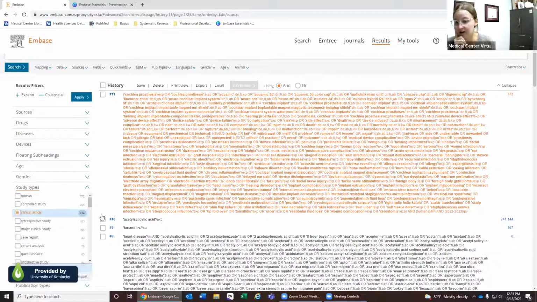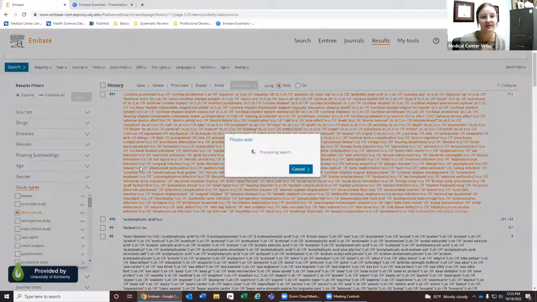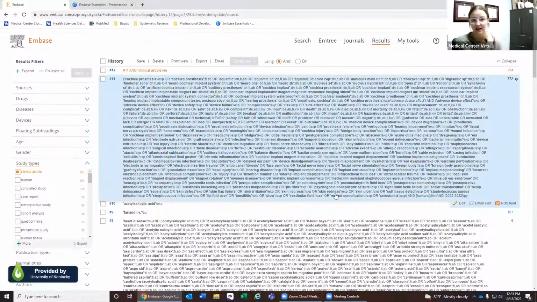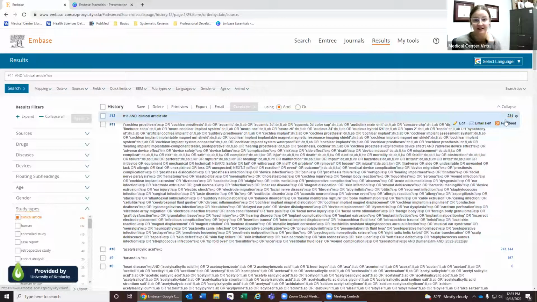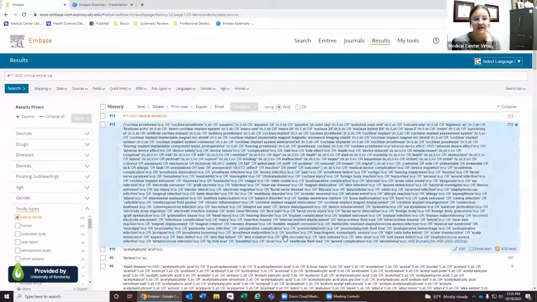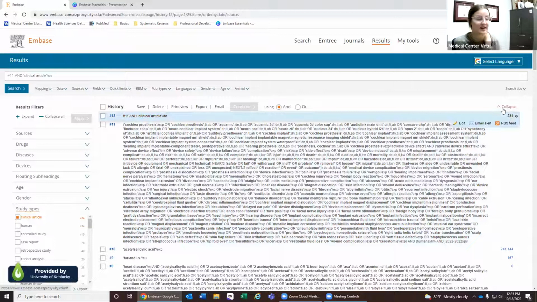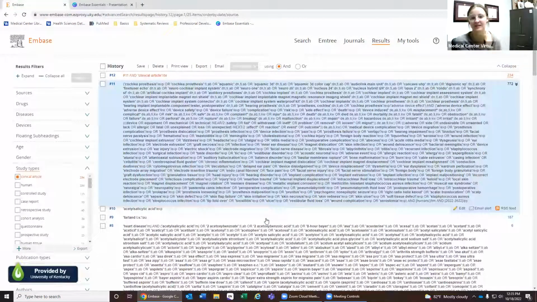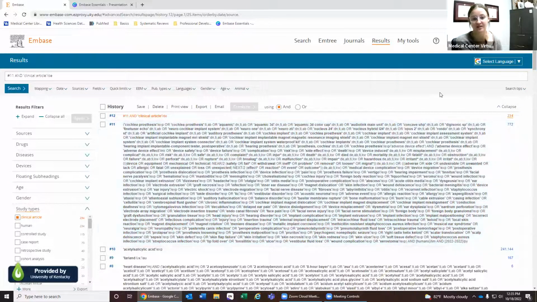If you wanted to look at clinical trials, you could definitely do that as well, narrowing by limits and things like that. The only caveat is if you're working on a systematic review, I would not just take all of this with a grain of salt. I would A, probably contact a librarian, but then B, look to make sure these are all relevant.